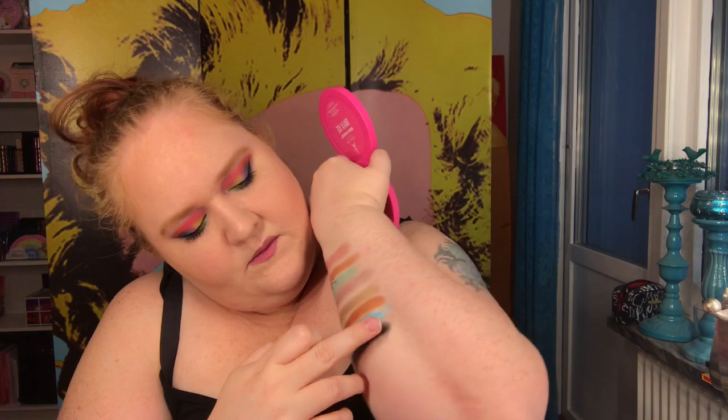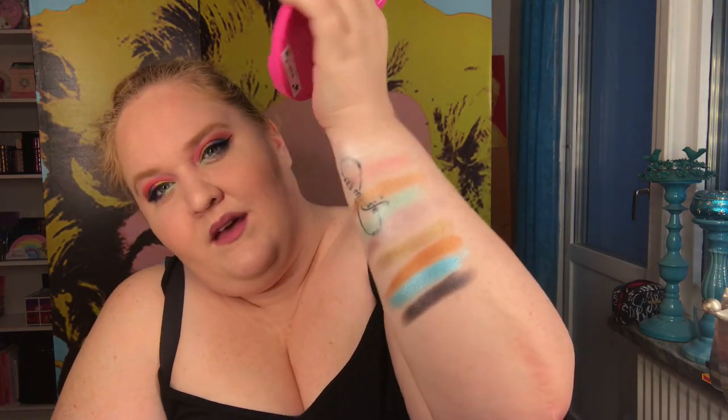Then came Halloween, and he did a funny thing by releasing a black highlighter. Maybe there are some people that use it as a highlighter, but obviously I can't. It's a very big black eyeshadow, but it's a shimmery black, which is not that common — they usually put a matte black or matte black with glitters. So it's actually good to have a shimmery black. I think it's kind of funny and good for Halloween looks.